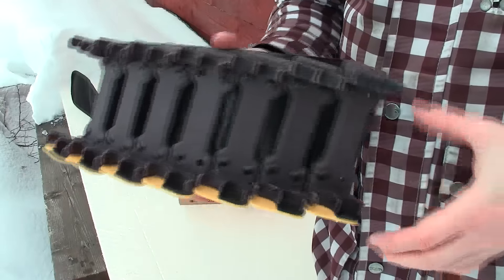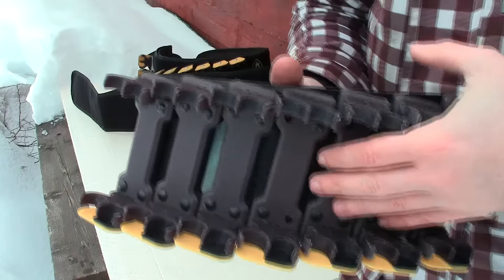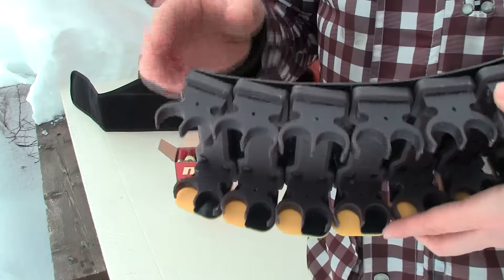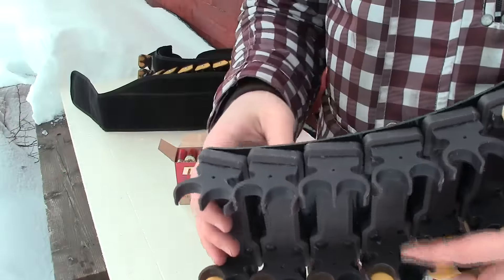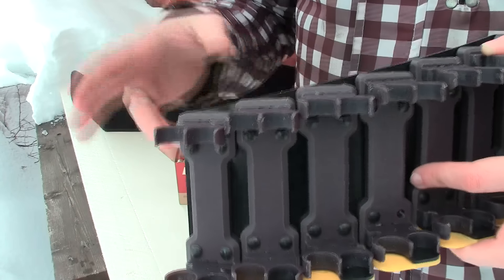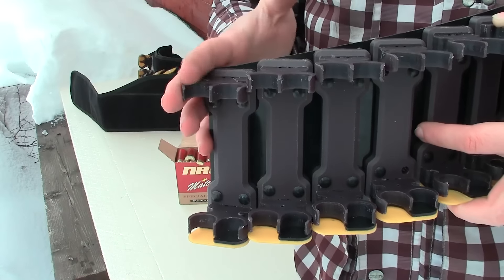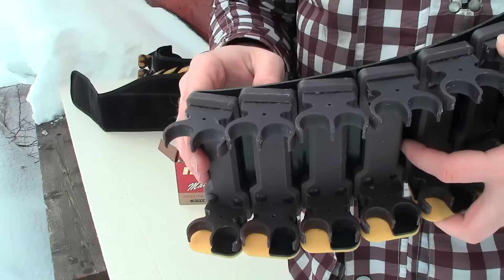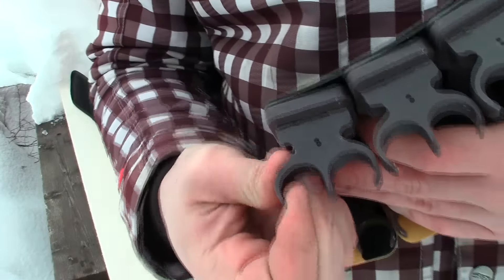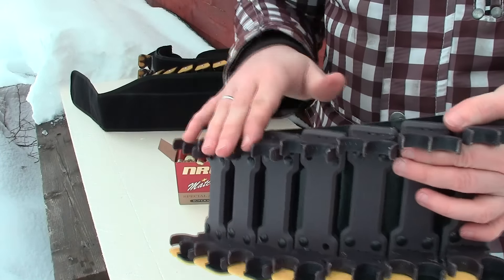Now about the block itself — we call it the Easy Block, because it's easy to install and easy to use. It is made not from PVC or other types of plastic, but from a special composite which has enormously good characteristics regardless of weather conditions, no matter how cold it is. In Russia in winter we have up to minus 30, minus 35, and these shell caddies work perfectly. They become a little more tight in cold conditions, but they never break and always handle these temperatures very well. This material is very elastic — it's nearly impossible to break it. Even if you drop the block onto concrete, you will never break any of these clips.